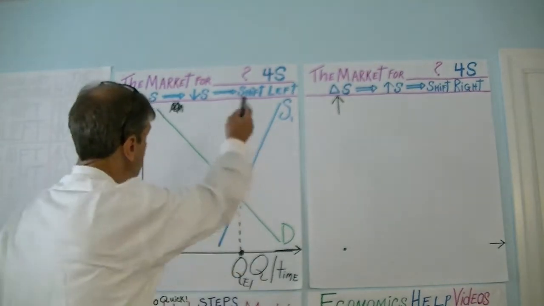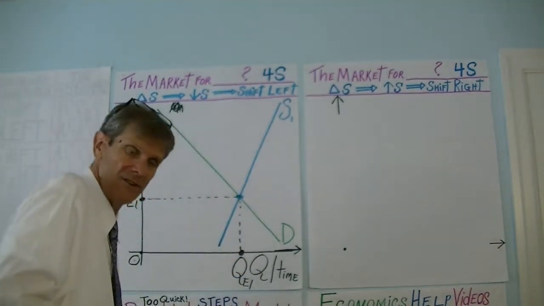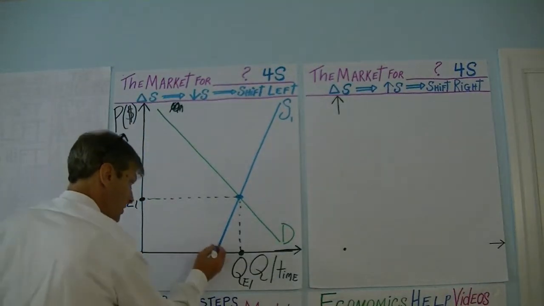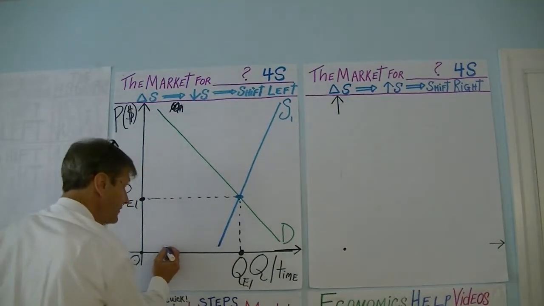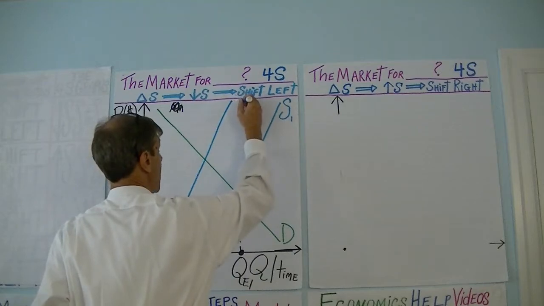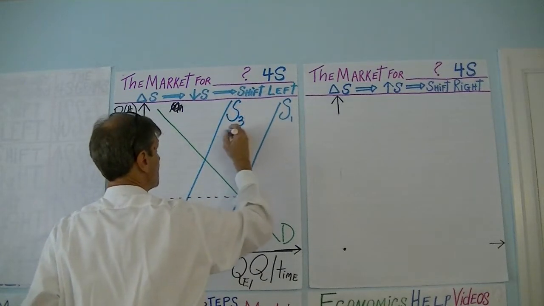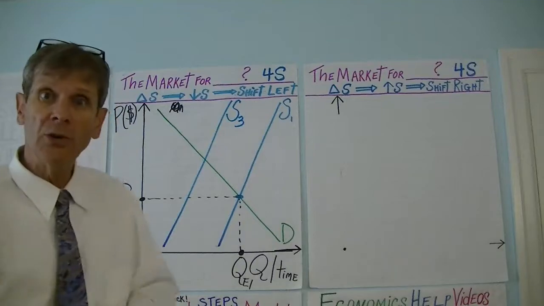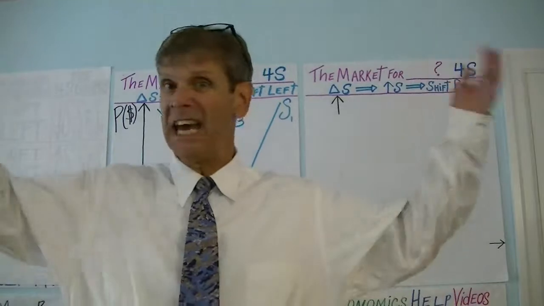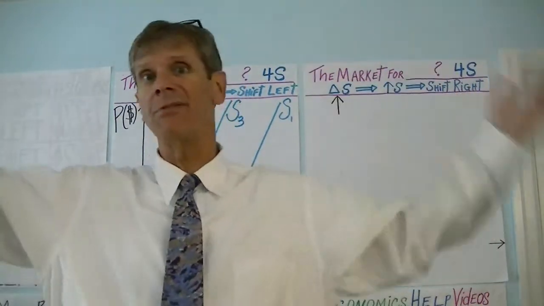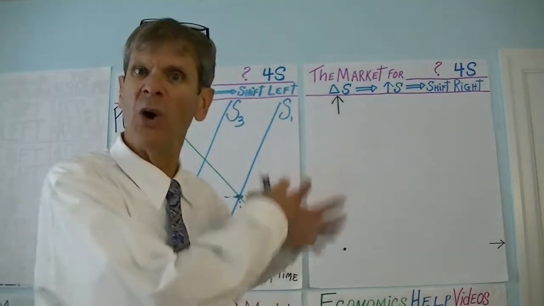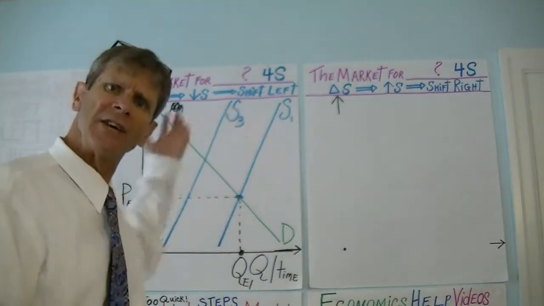Okay, back to the mechanics of a shift left of the supply curve, which is a decrease in supply. So we're going to just start out here a little bit further to the left and try to go something like parallel. So from the bottom up to the top, S3. Now, when I do a decrease in either demand or supply, I go from S1 to S3. You could go from S1 to S133. It really doesn't matter, but when I do the increase, I'm going to go S1 to S2, and S1 to S3 will be the decrease.